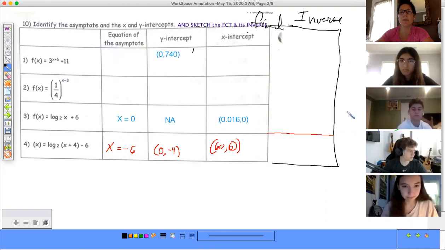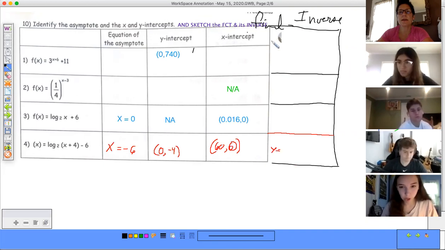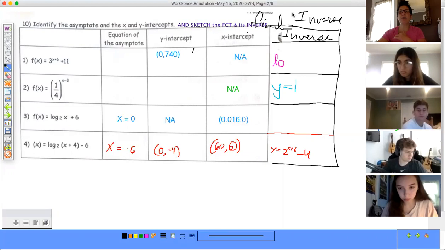So you guys remember that you can go ahead and populate. So this is for the inverse here. All right. Yeah, so you could just go ahead and fill anything out that you can. And remember, if you go to the top, you have the option to annotate. So just go ahead and annotate that.